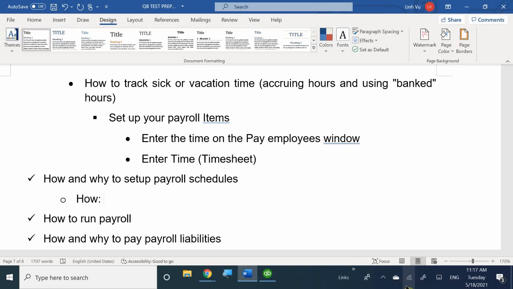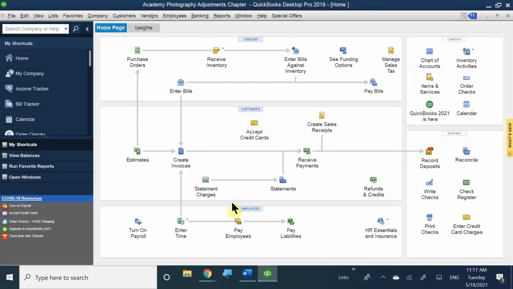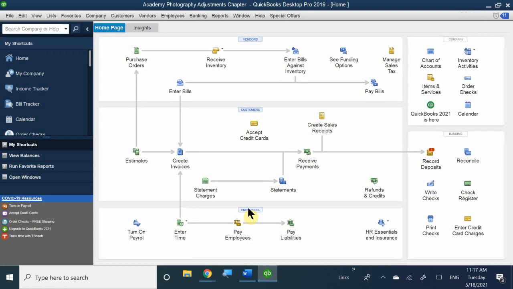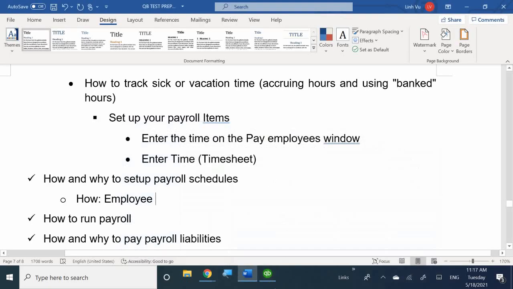You could do that through the employee, I think it's, let's see, I forgot what that window is called. I think it's called employee management. Manage employees' information, right? If you click on this, oh, there you go, employee defaults. You can set them up by scheduling it through the employee defaults.